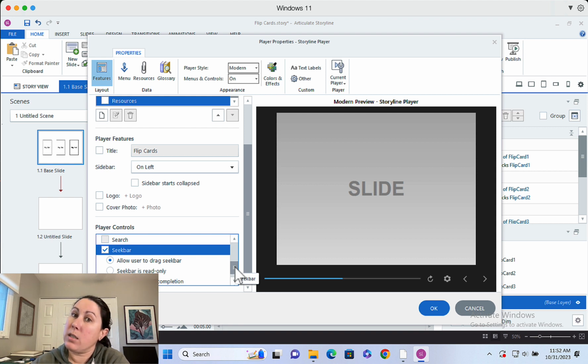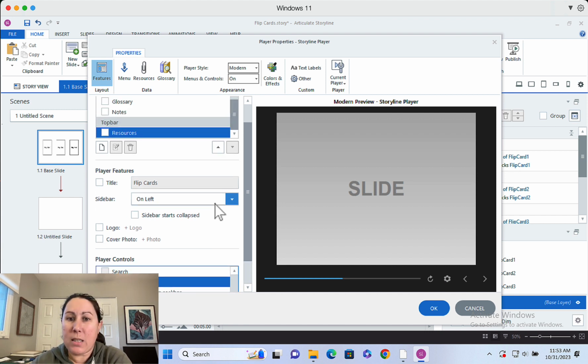I really like a seek bar if a project has a lot of media or a lot of audio, and you want the learner to know how much longer there is in a slide, because sometimes it's not clear how much longer there is in a slide or if the audio has already concluded. So the seek bar is a nice visual way to do that. And you can choose whether or not the user can click around on the seek bar to rewind or fast forward, or you can choose to have it read only, which means they can look at it, but they can't adjust it. So that's it for the basic customizations.